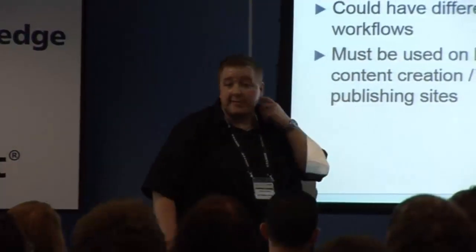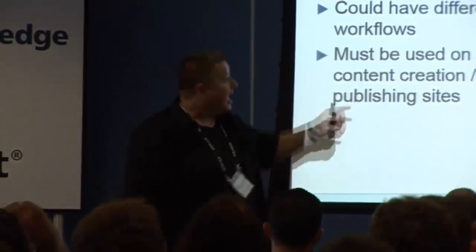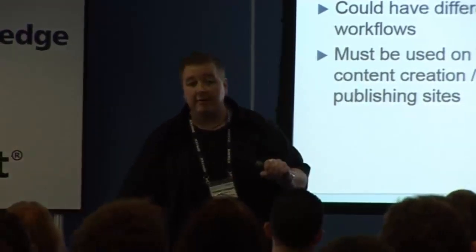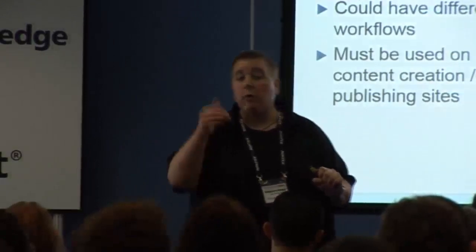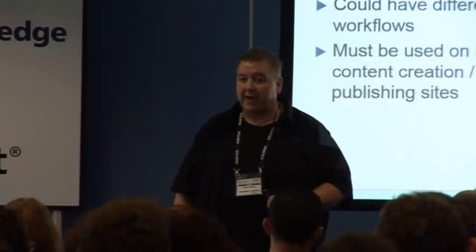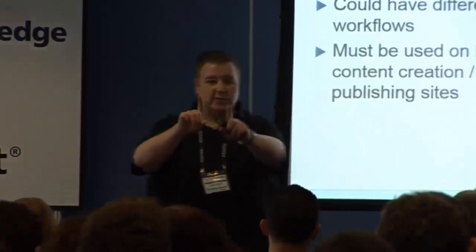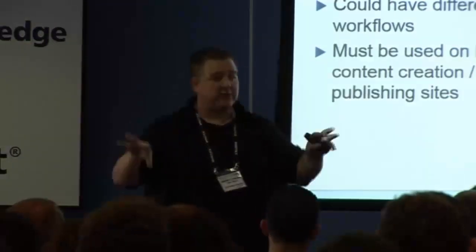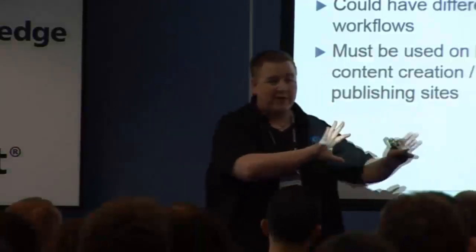So content types has been around since 2007. Again, this is not something that people use a lot. Do you know why? Because just like the term store, everybody wants to over-engineer this. They want to say, well, but these two documents are different, so I should have two separate content types. Well, then these four over here are different.